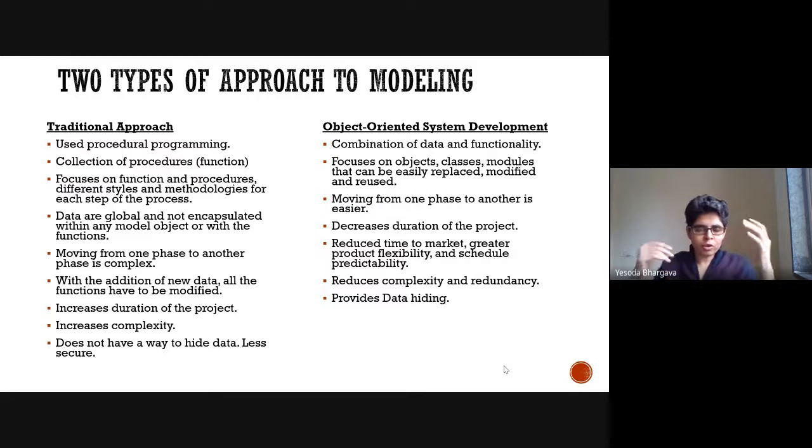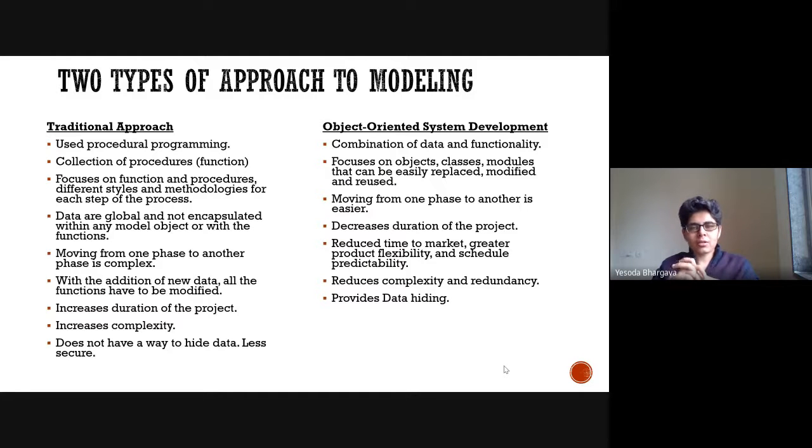Imagine it like a top-down approach. You are trying to understand how the different functions model up to the final functionality that the system is supposed to provide. Whereas in procedural, the data and functionality were kept separate.